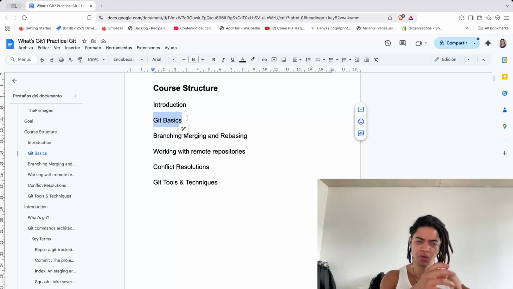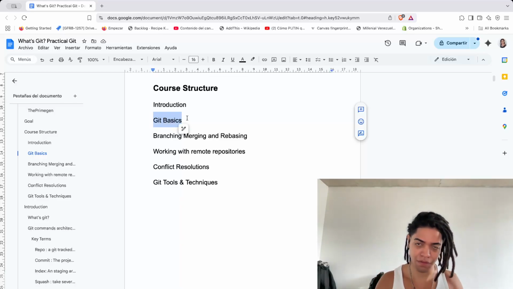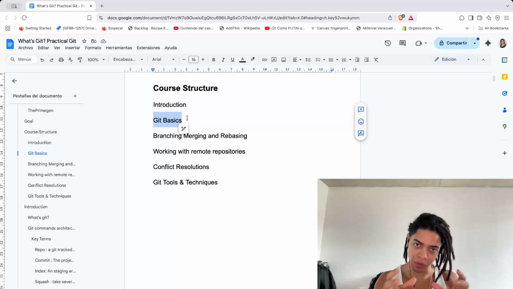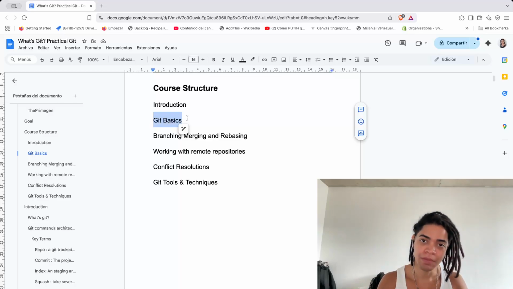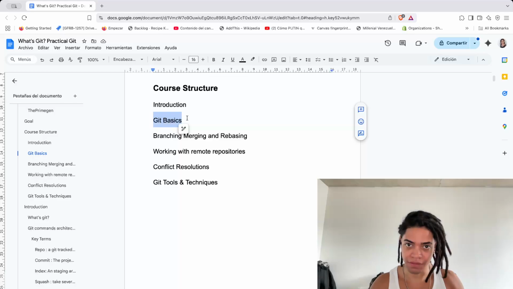For example, what's going on when you initialize a project, which creates the folder structure that allows Git to keep track of that repo. We also inspect the folder structure, what's going on behind the scenes, and anytime you create a commit, it adds that to the objects folder.